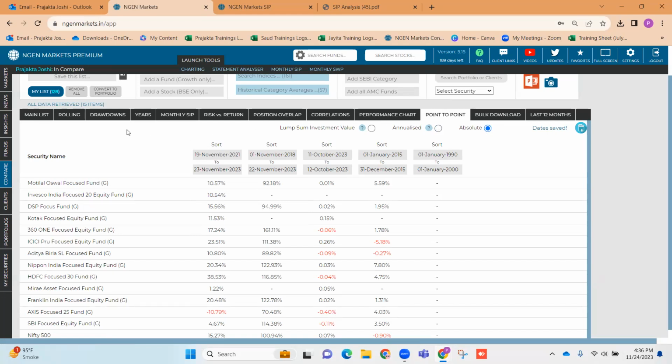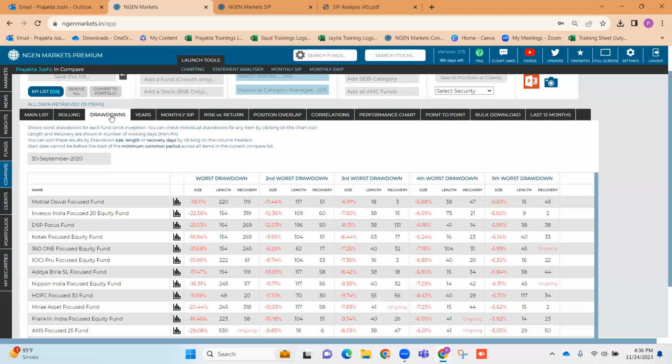After that, the last part of the webinar is where we'll discuss drawdowns analysis. Until now, we were discussing various parameters with respect to return performance, risk, and how it compares with the benchmark. After that, we discussed SIP and lump sum. But now, this drawdowns analysis tells what is the strength of each of these portfolios to recover from a loss. This becomes very crucial typically when the markets are falling, there's some kind of volatility in the markets.